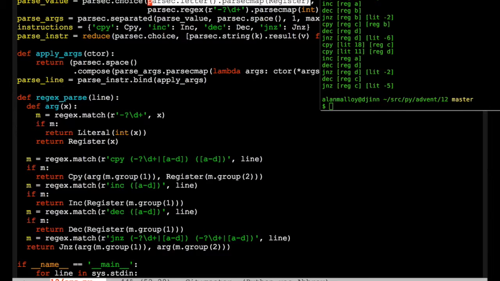Like if you have a list of things, you can map a function over the list, and you get the result of calling f on each thing in the list. You can, in a sense, map over a parser and say, okay, if I have a parser whose value is 10, please give me back a parser whose value is 20 by mapping double over it or whatever. But here what we're mapping over is the function register, saying, okay, I have a parser that contains within it a letter, and I want it to instead call the function register on that letter and then contain the result. So that's sort of how this stuff all works: you have parsers and you work with the stuff inside of them.